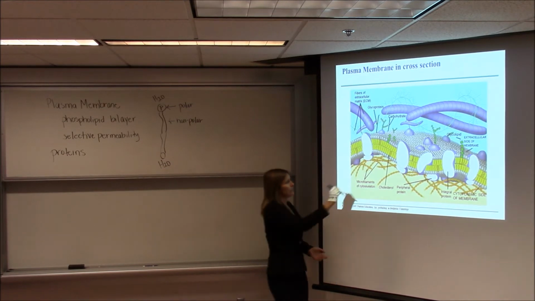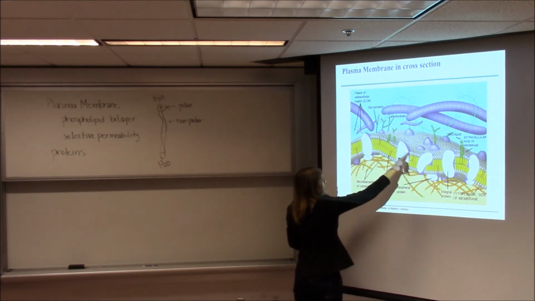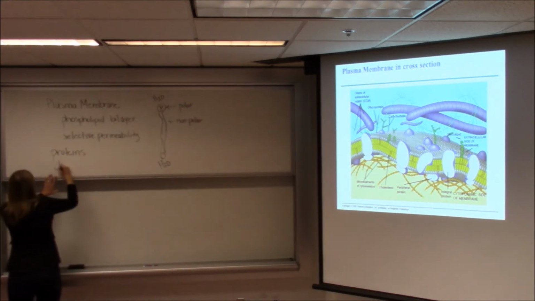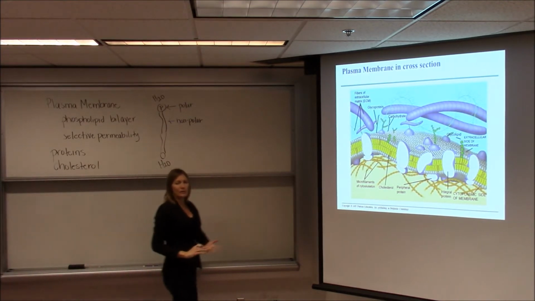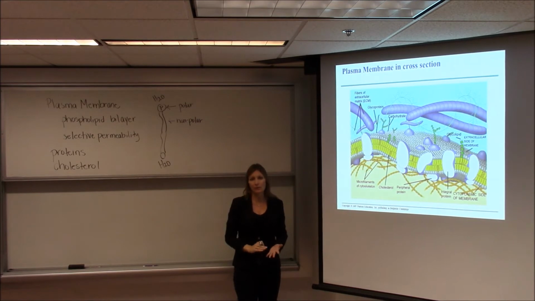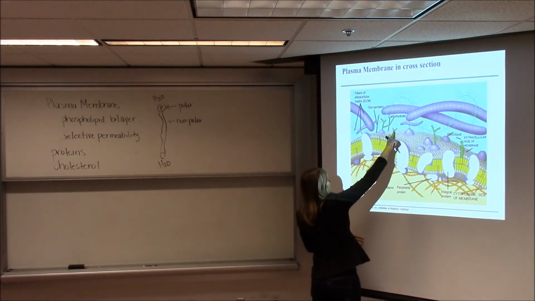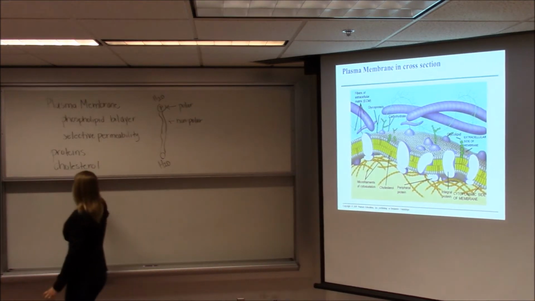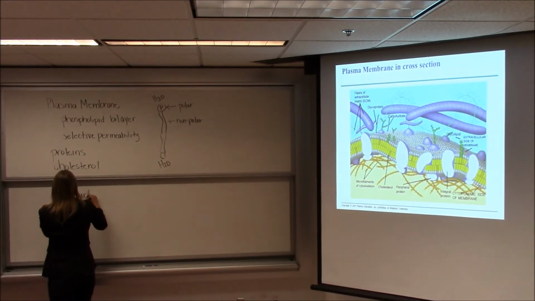And then you see these little molecules. It's kind of hard to see them because they're yellow also in this picture. Interspersed among the phospholipids, we have cholesterol. So not all cholesterol is bad. We need cholesterol. Remember, we use cholesterol as a precursor for testosterone and estrogen. We also use cholesterol as a component of our cell membranes. You see these green molecules. Those are cell surface markers. And we're going to talk about a couple of different categories of cell surface markers.